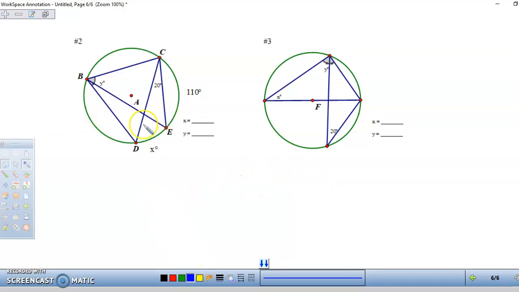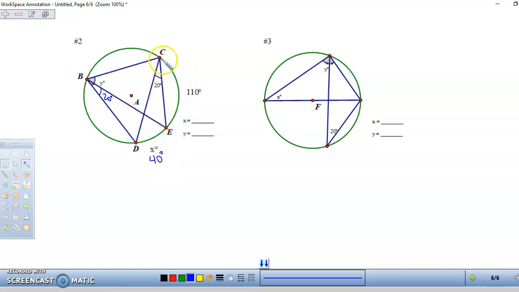Okay, welcome back. So here, I don't have a diameter, so that's not going to help me. So I'm going to look for congruent angles. Well, what I'm seeing here is this angle, 20-degree angle, intercepts ED, the arc, but also this one does. So I'm going to put a 20 right here, because that could be helpful. But also just using my inscribed angle theorem, I know that's going to be 40. So that's where I would start on this.